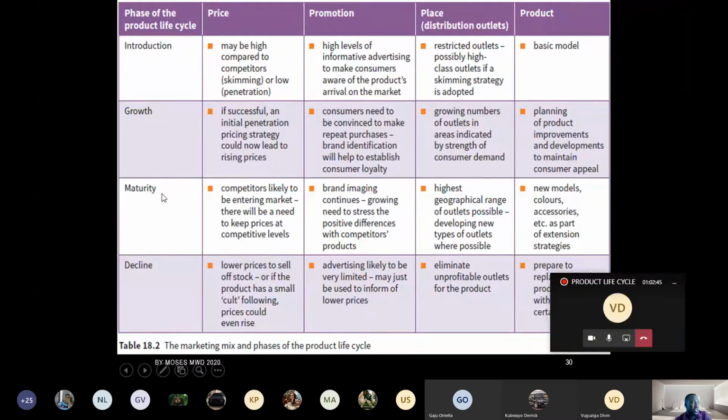When there's a lot of competition, all of you know, there's the way you shall dance with the price. You shall have to reduce it a bit. And you cut out a lot of non-promotion activities: gifts, that is money, samples, discounts, all that kind of stuff because of competition. Now, what do you do on maturity stage with the price?